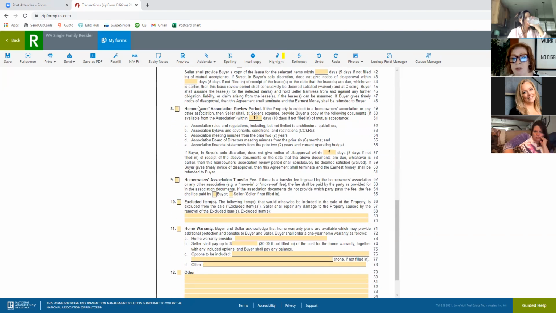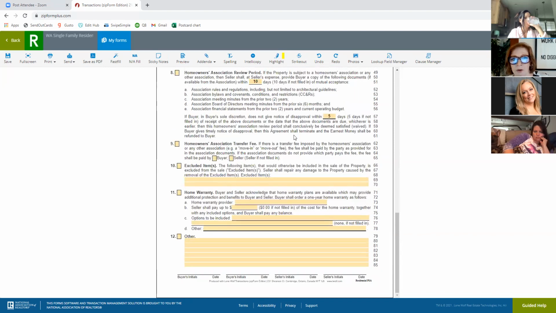Homeowners Association, if there's an HOA, check 8 and check 9. If there's not an HOA, you can skip it. There's a lot in there. We can talk more about what you should get from an HOA at a different time, but we're just doing forms right now. So if there's a homeowners association, check these boxes.